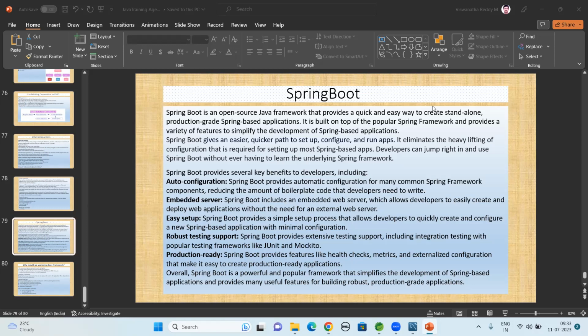Next is robust testing support. As a developer, once we are done with the coding, we have to test this application. We have to test the code that we have written. In earlier approaches, they used to write JUnit test cases.